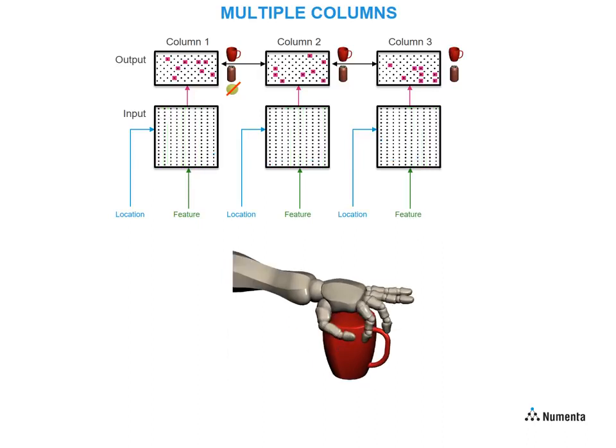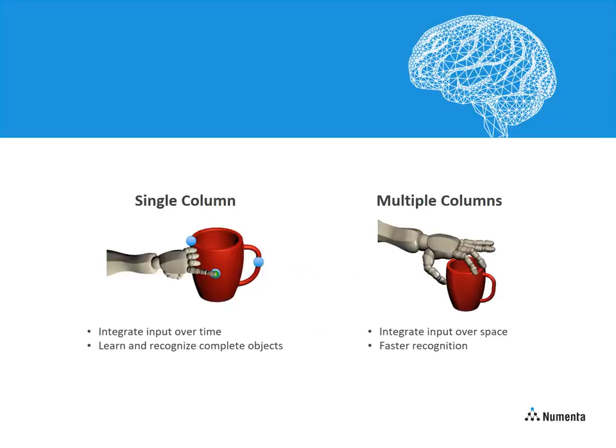Now it does a second grasp. And again, the columns arrive at a stable representation, and here it knows that it must be the cup. By using 3 fingers at a time, the network can recognize the object with fewer touches compared to a single column. In the brain, there are usually many columns operating in parallel, and inference can often occur with a single grasp, or in the case of vision, with a single glance.